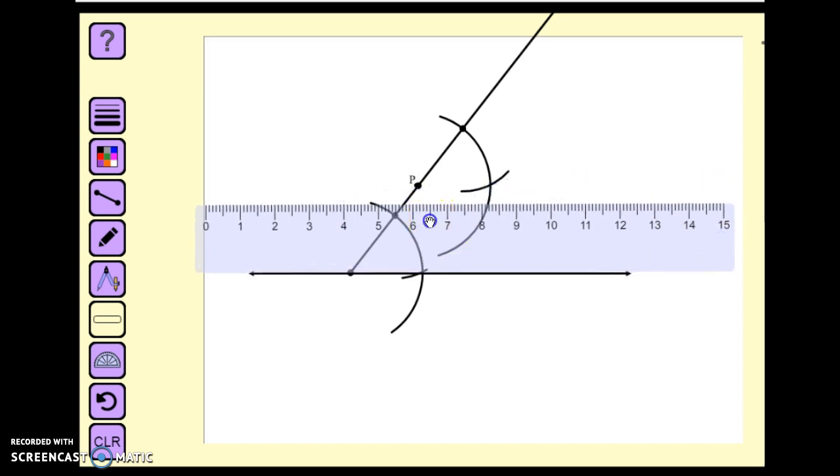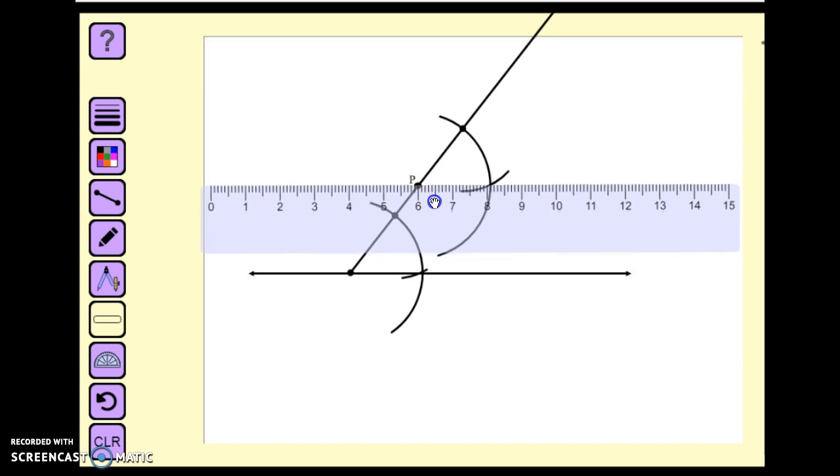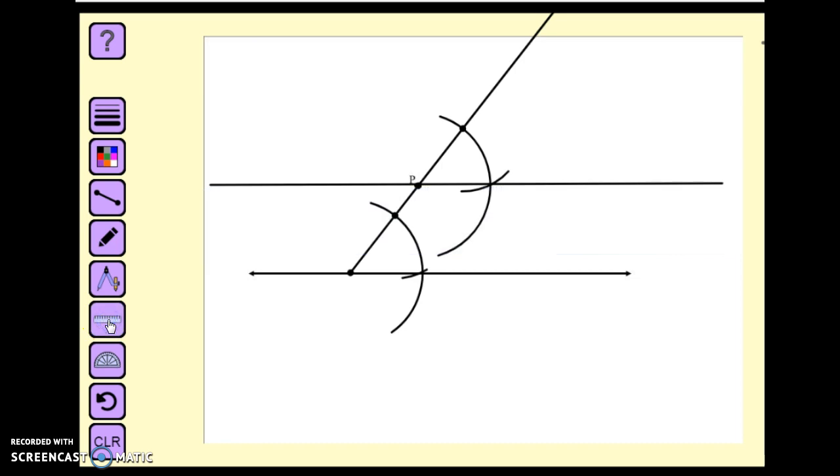But again, you will literally take your straight edge. That looks pretty good. And you will draw a line going through point P and through that intersection all the way across. It's not bad. It's a little off as far as using my straight edge, but I think you get the point. Make sure that it's aligned, so put the arrows on both sides. And here we go. This line is parallel to this line. And again, that's because we basically constructed congruent corresponding angles.